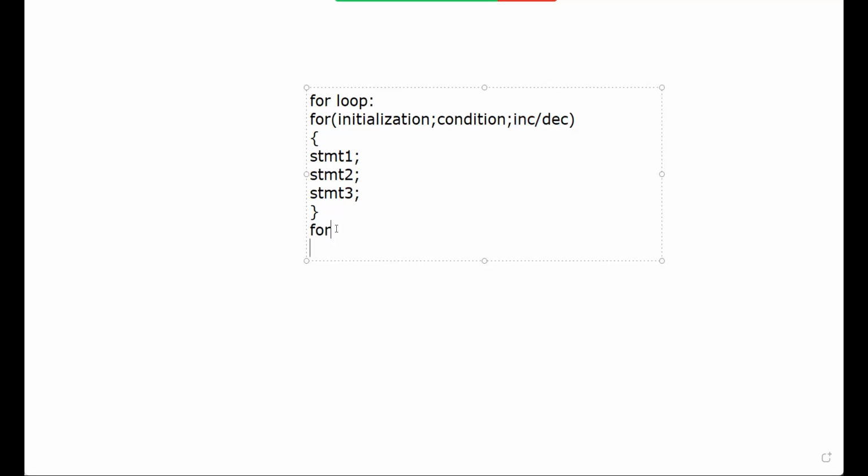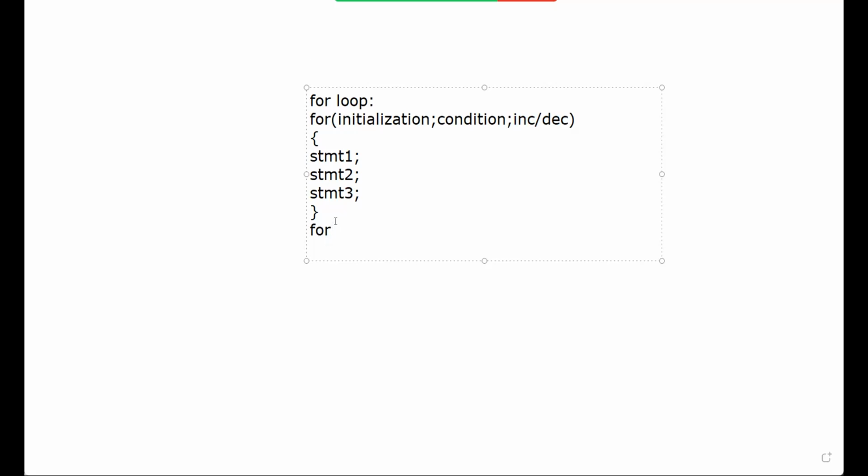I will do that. Shall we go for nested if else? What do you prefer? According to your order, ma'am, as you wish. Okay, then first let me complete this for loop because I have started.